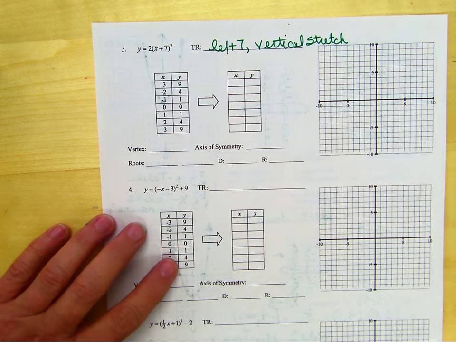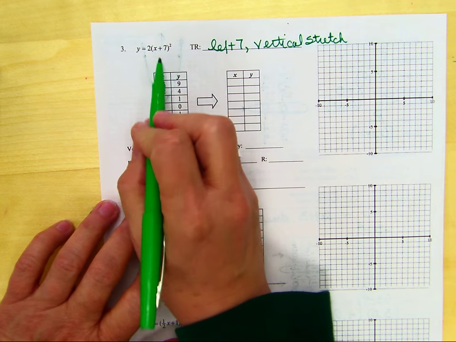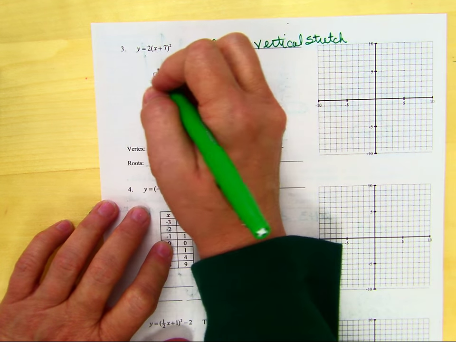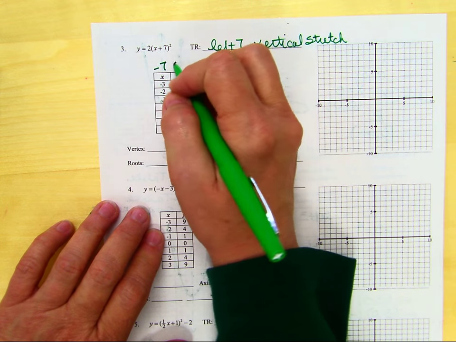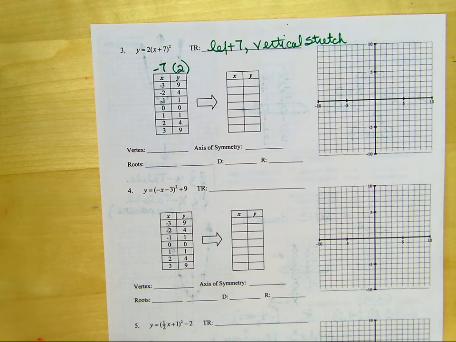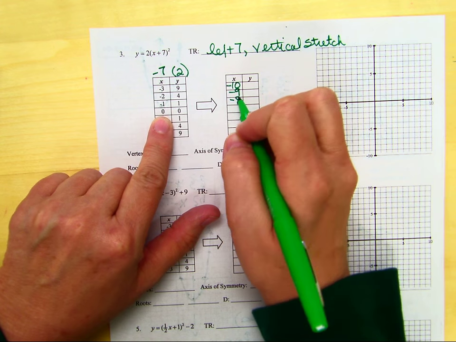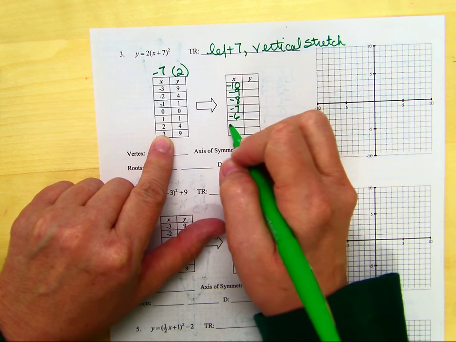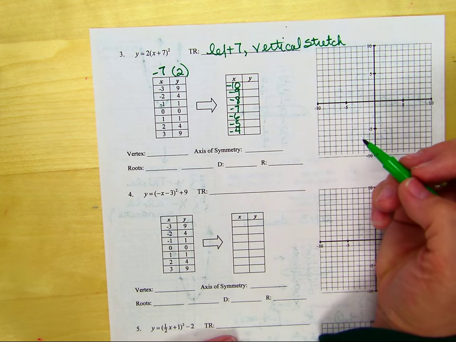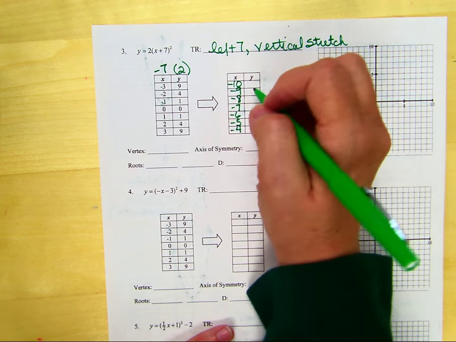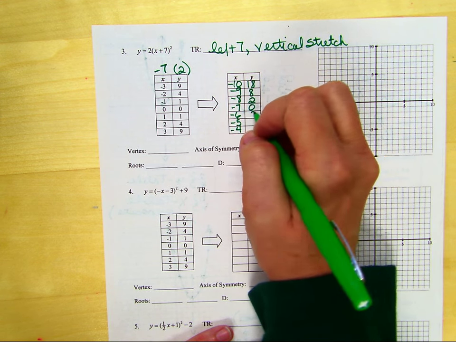Okay. All right. Looking at the table, inside affects the x, and it does the opposite, so -7. Outside affects the y, and it does the same, so it's going to multiply by 2. All right, so we've got -10, -9, -8, -7, -6, -5, -4. My y values, everyone's going to multiply by 2. We've got 18, 8, 2, 0, 2, 8, 18.